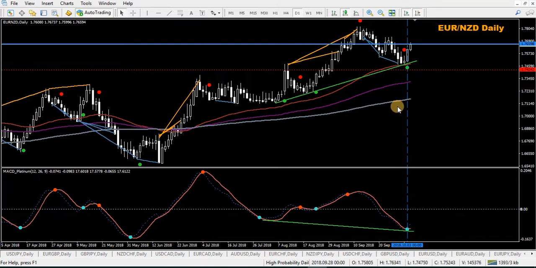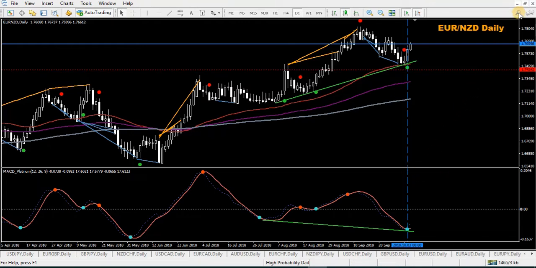Euro New Zealand. Would have been nice to have been up at the market open for this one. I've missed out on a few pips, but took a new buy trade this morning. We've got bullish divergence. I'll start once again. We've got a higher low on price and a lower low on the MACD Platinum. So I know it gets a bit confusing, but you can see one's going up, one's going down. Make it simple. So here's my entry level, the blue line obviously, and my stop below the low. Came down to the MAs, which is good, touched it and going up. So hopefully it'll go up.